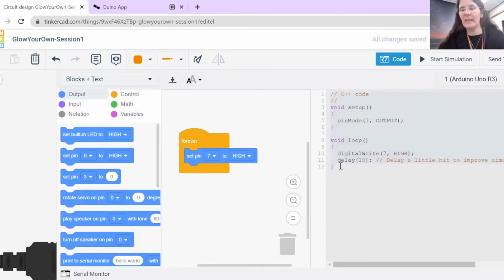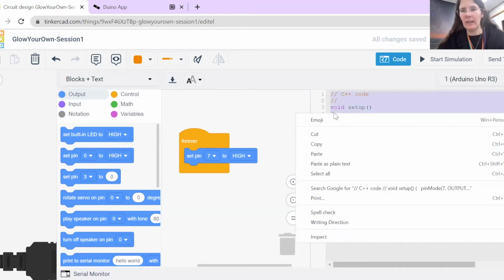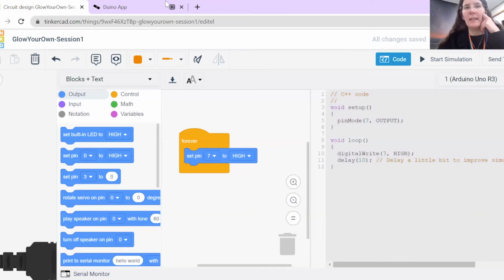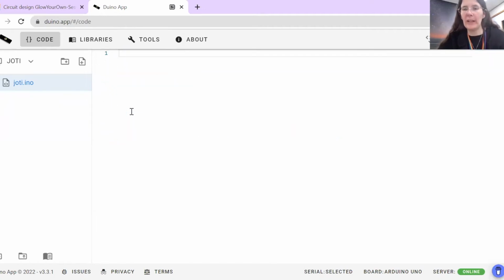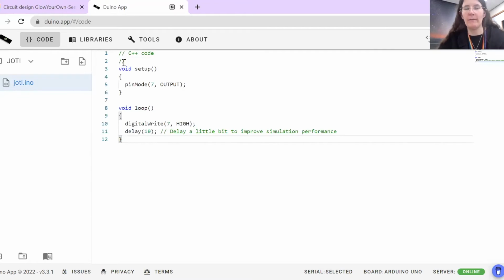You copy all of this, highlight it all and right-click copy. Then you go to the Duino app, delete anything that's in there already, and press Control-V for paste, or paste using whichever shortcuts you like to use on your computer.